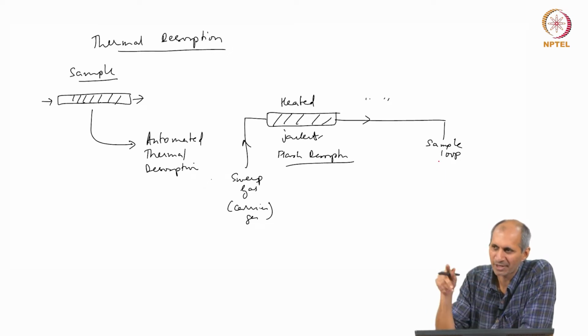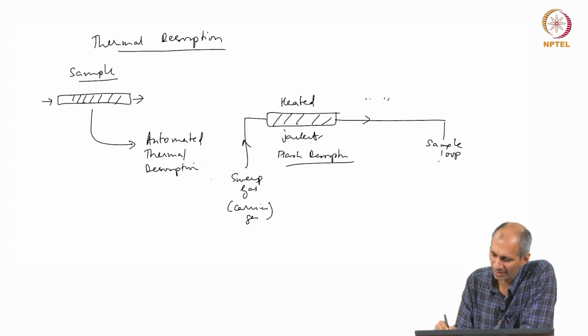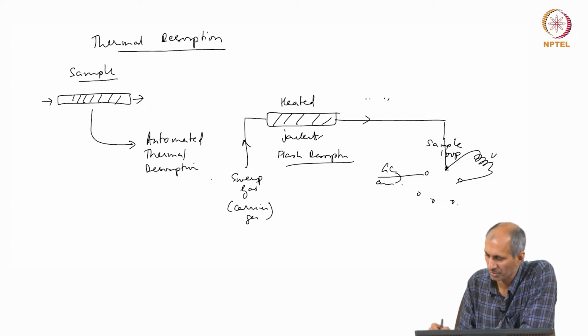You can type GC sample loops and the schematics for that will come. It is a very neat system where there are 6 ports, and the sample goes in, and there is a small loop. This loop has a certain volume, and this is the injection volume. You can have it as big as you want, 100 microliters, 1 ml, whatever. And in the other part of the system, there is a carrier gas coming in from another cylinder, and it goes to the GC somewhere.